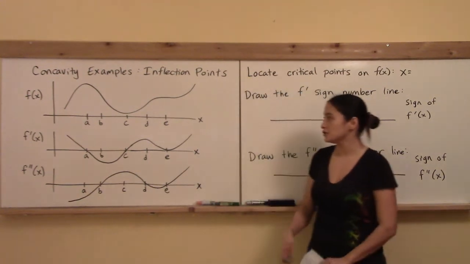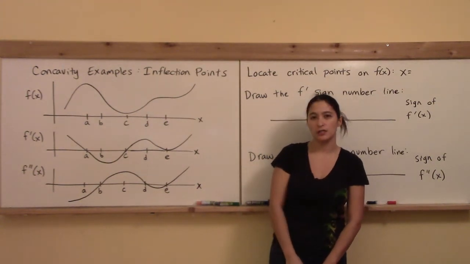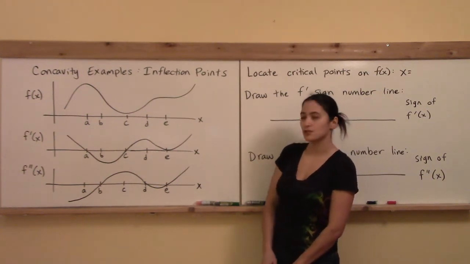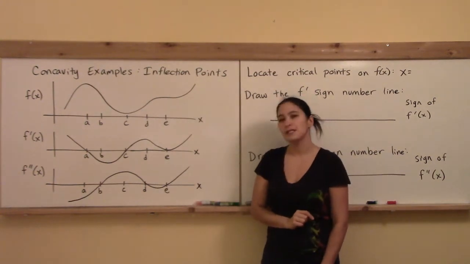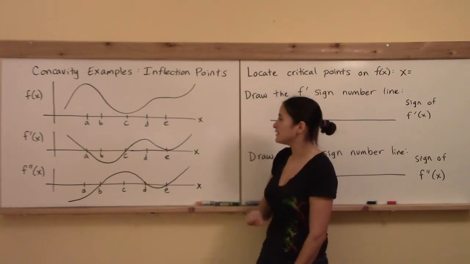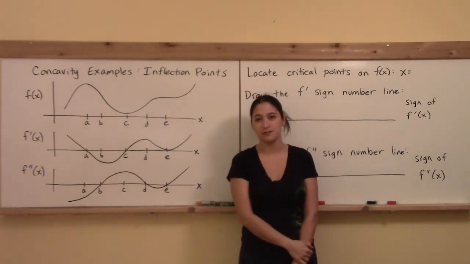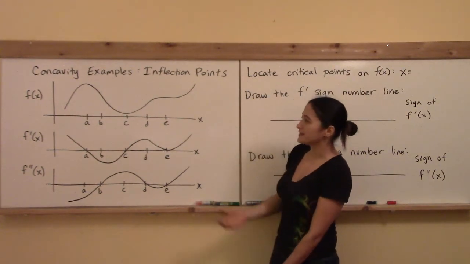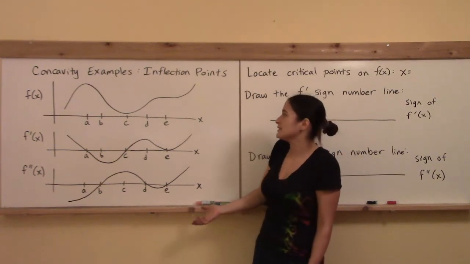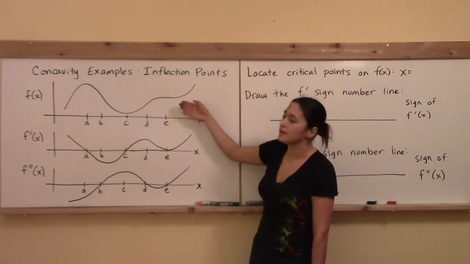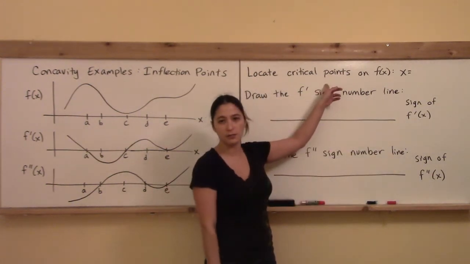Take a look at this graph of f(x). Do you see any relative maxima? X equals A — that's right, x equals A is a relative maxima, higher than everything around it. Do you see any relative minima? X equals C is lower than everything around it, so it's a relative minima. And do you see any horizontal points of inflection? That's point E, where the tangent line has a zero flat slope. It's neither higher nor lower than everything around it, but it is horizontal. The flatness — the fact that the derivative equals zero — defines a critical point.